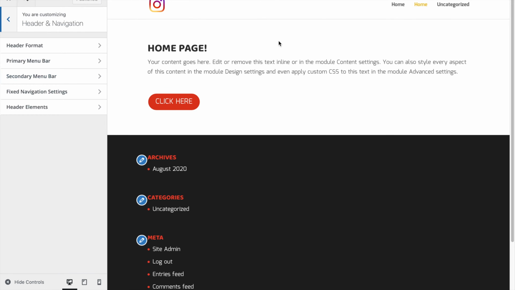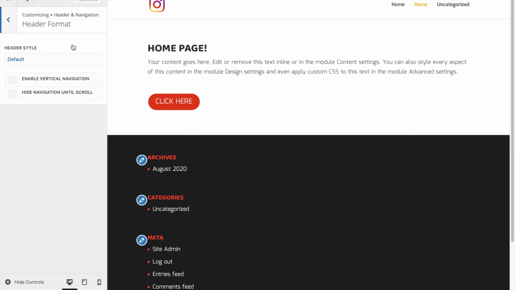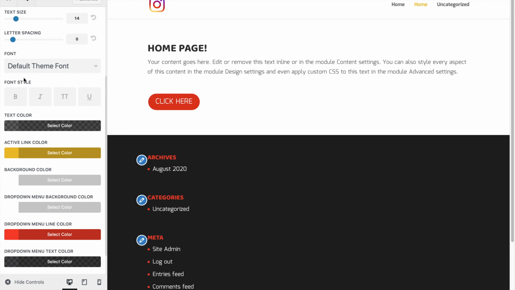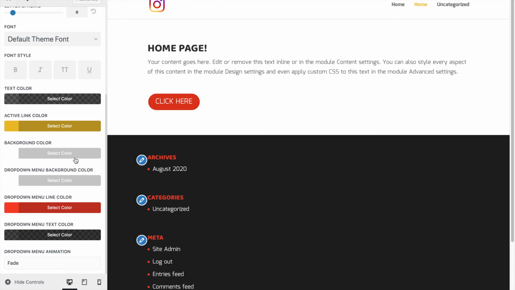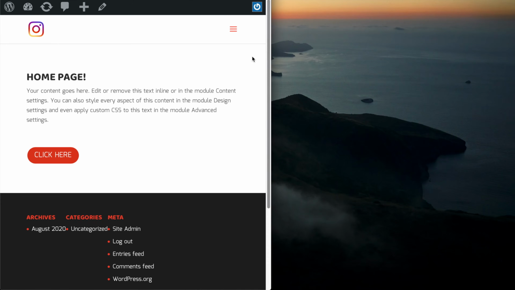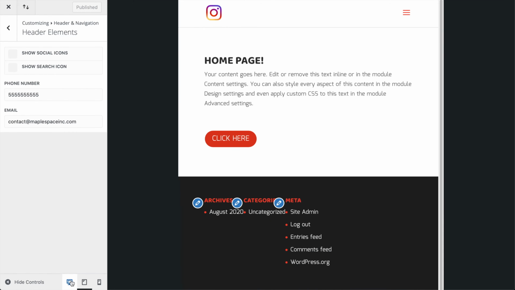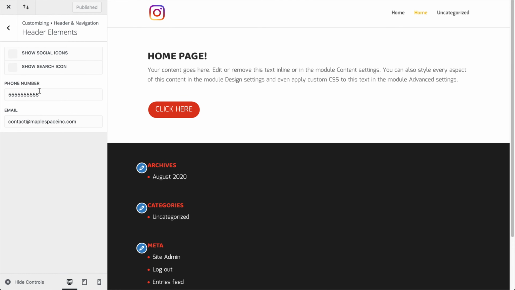Perfect. So first thing we're going to do is go through the colors, which we've already set for the most part, but I'm going to run through them really quickly. So we have the text color, which is that gray. We have our active link color, which is that yellow that we see over there. Background is white. Drop-down background also white, which we can see if we shrink this down. We'll see that the background of the menu is that white color that we have set. Perfect. And also, before I forget, you can also do responsive checking with these little buttons down here. I didn't cover that in a previous video, so I wanted to add it there.